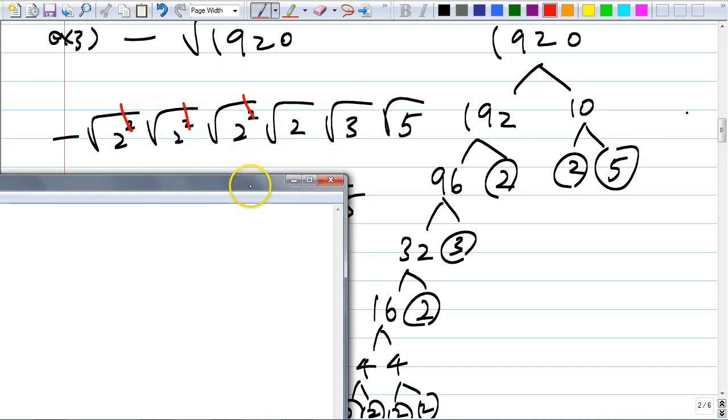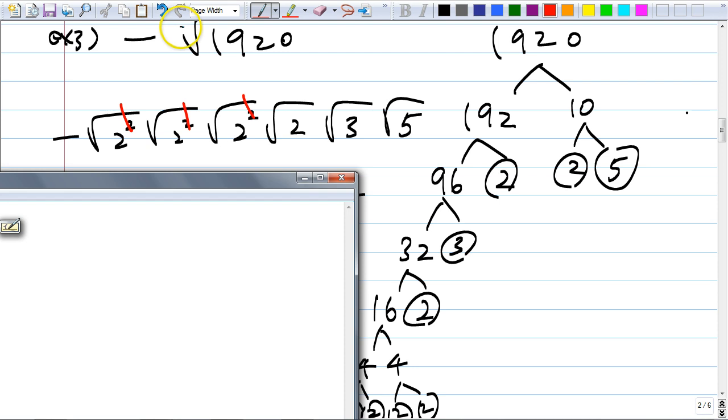Since you get 7 2s, I got negative. Remember, this is a negative number, right? So negative of 2 to the second, 3 of those, with square roots, and then square root of 2, square root of 3, square root of 5. How many got this so far? Okay, if you got this, then you should have all gotten the right answer, because what's the square root of 2 squared?